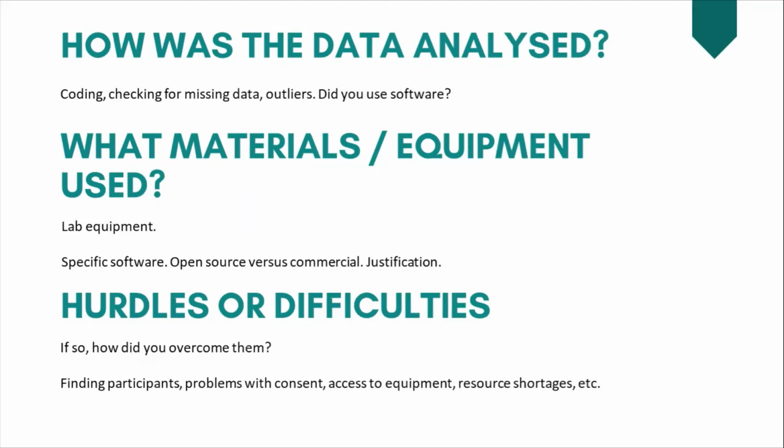And then hurdles or difficulties. Nobody here tonight, I think, unless you're extremely lucky, is going to journey through a PhD without some hiccups or speed bumps. There are always going to be difficulties associated with research. It might be finding participants, getting informed consent, access to equipment, resource shortages, a whole number of things. The worst case: you've interviewed 100 individuals, spent thousands of hours preparing for and interviewing them, and 10 of them email you back and say, I withdraw my consent. That's a hurdle or a difficulty, and that needs to be noted.